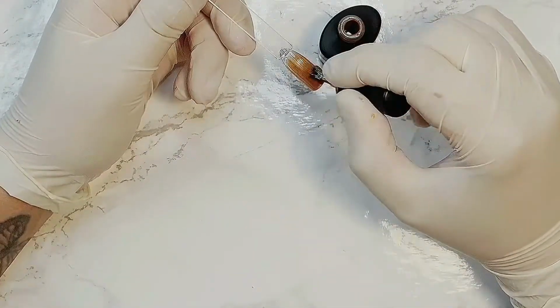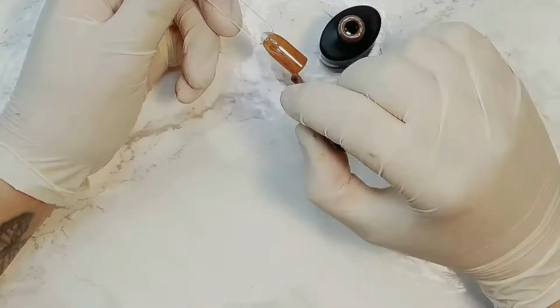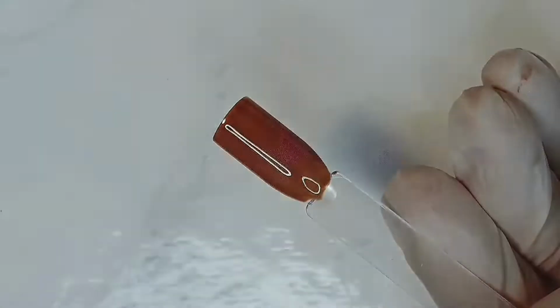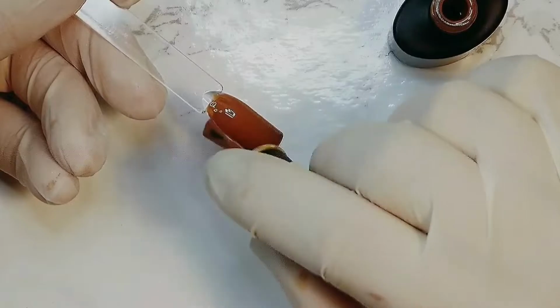All I want to do is check out the coverage. These have got a nice brush on them and they're very easy to work with. I've always felt that they're quite pigmented without being thick and goopy, and they cure all the way through. This is what it looks like after the first coat, and they have loads and loads of colours. And this is the second coat.